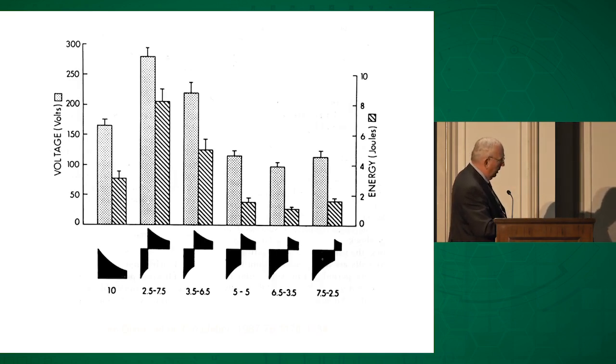We used a monophasic waveform that was 10 milliseconds long. Then we kept the 10 millisecond total duration of the waveform, but we had a 2.5 millisecond first phase and a 7.5 millisecond second phase. I'm going out 5 milliseconds each, all the way out where the first phase was 7.5 milliseconds, and just a little bit of charge in the second phase, 2.5 milliseconds.